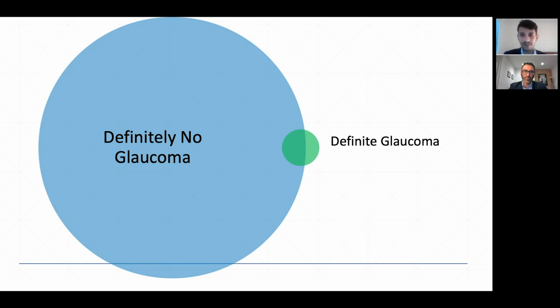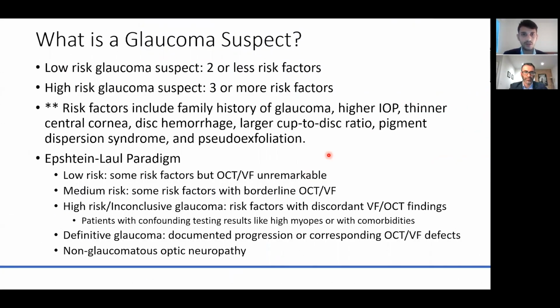And then we have this sort of overlap of patients where we're not so sure what's going on. So these are your glaucoma suspects, your ocular hypertensives, anomalous discs. And these are the ones that sometimes sort of keep us up at night trying to figure out if we're doing the right thing, whether we treat or we don't treat. And sometimes it's really hard to tell which way to go, and it's important to have a really systematic way of thinking about these. So for those of us who treat and manage and bill for glaucoma patients, this is something that we've seen pretty often.